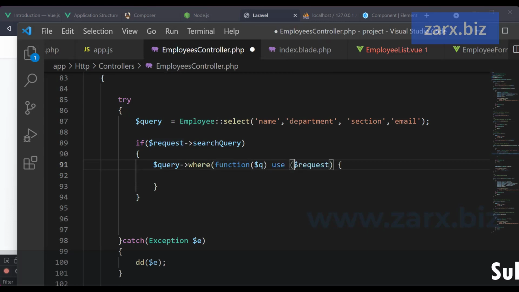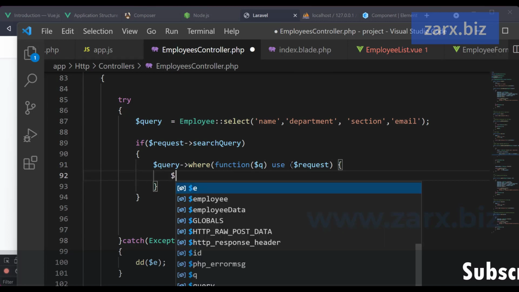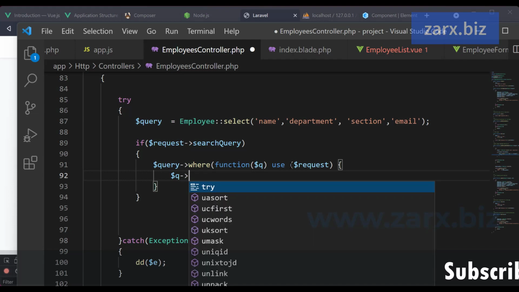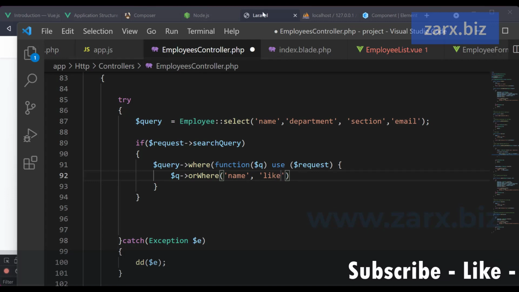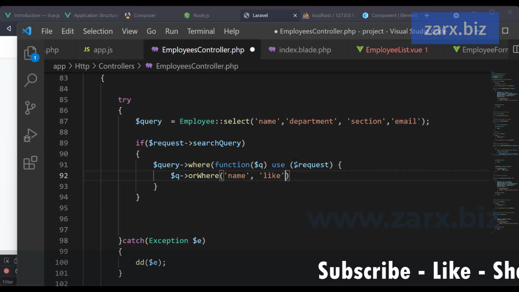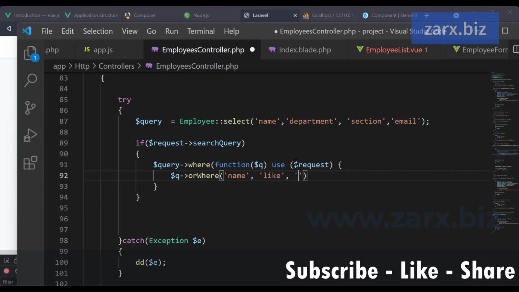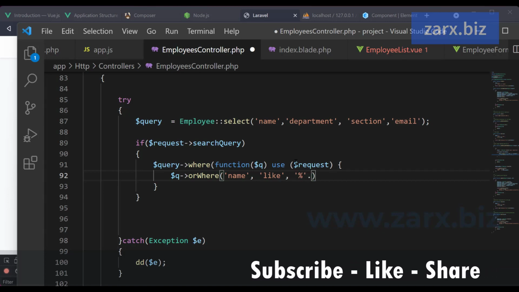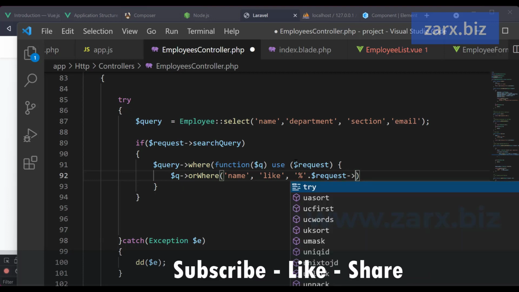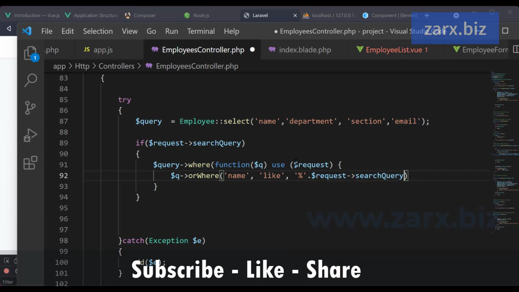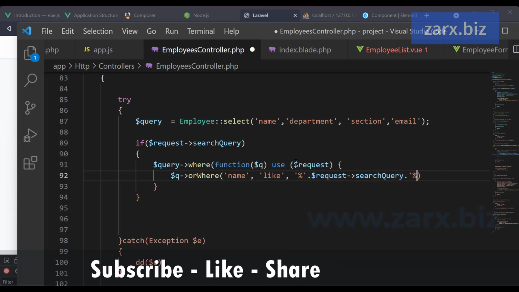We need to pass it like this, and inside it I'm going to say $q, and then we run orWhere, and here we simply say if name like, and then comma, and we need to say percent dot, and here we say $request, search query, and dot, and then percent at the end.